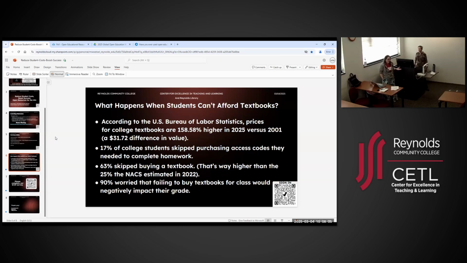And I know for a fact, my grades suffered in classes like that because it is such an advantage to have the textbook on the first day of class. And I think that's one of the most important things to keep in mind about open pedagogy is that it's awesome to save students money and we love doing that, but it's also having everyone on an equal baseline to start the class with. It's so important and it increases your students' success and your interaction with your students and with your instruction. So it's a win-win-win for everyone. Right.